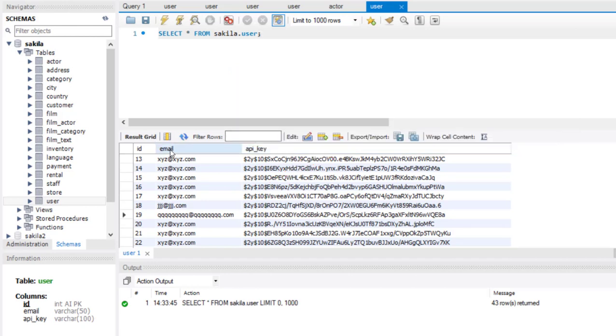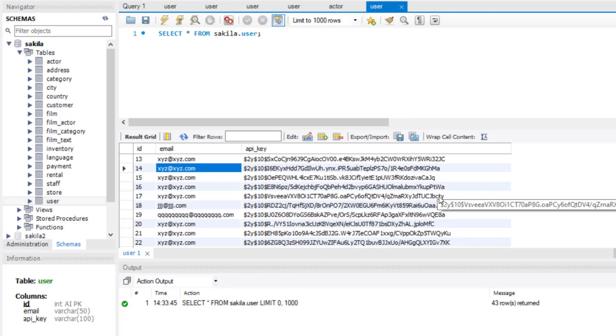So email is the data that we receive from the user, and when the user is registered, an API key is generated and stored over here, and this API key uniquely identifies each user. As you can see, we have same email addresses but different API keys. So if we get a request to get data with this API key, that means this is the person who is making the request. So even though emails are same, we are still able to uniquely identify each of them as individual users.